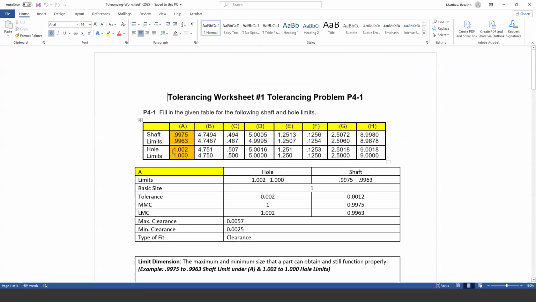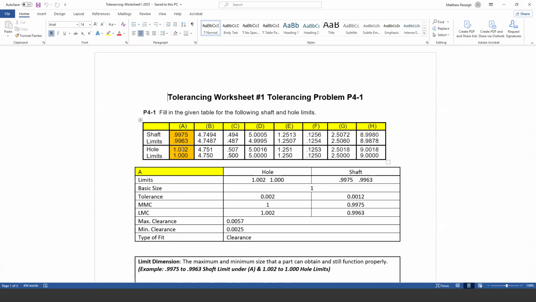So when I'm looking at these tolerance sheets, these are actually the problem sets that we're going to work on here. What we have is shaft and hole limits, and I can do A, B, C, D, E, F, G, and H. We don't have to do all of these, but these are all problems A through H, and they give us a shaft and a hole relationship. What we're looking at is columns down as individual problems. This particular example has been taken from column A, and the shaft and hole and how they're going to work together. And I'm going to identify the type of fit once I know what the clearance is on these.